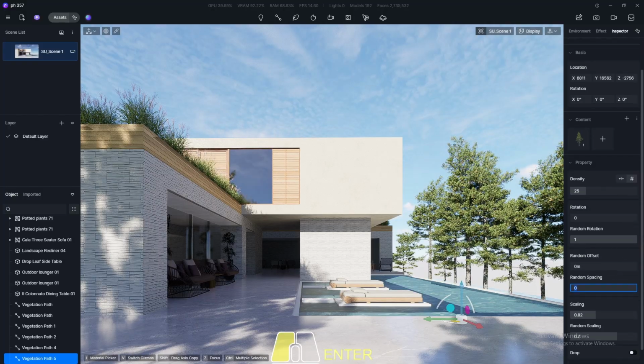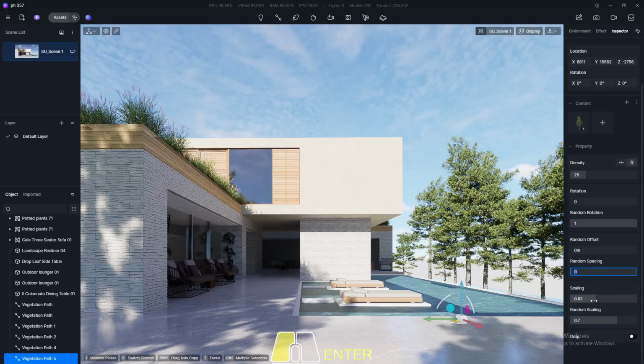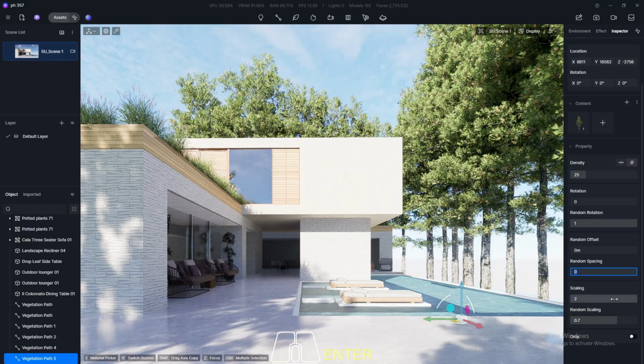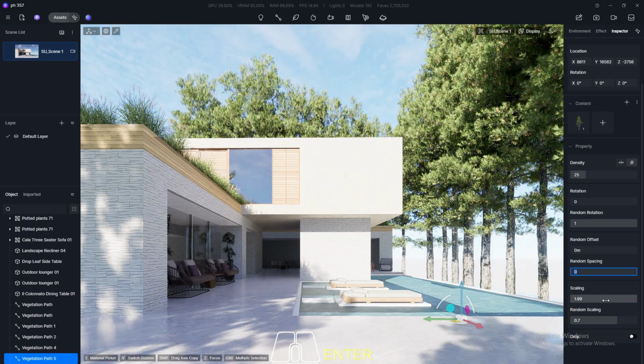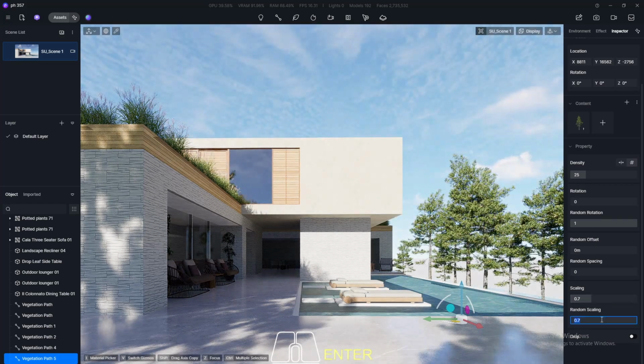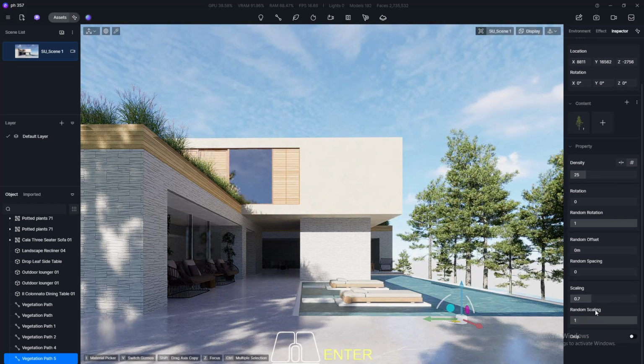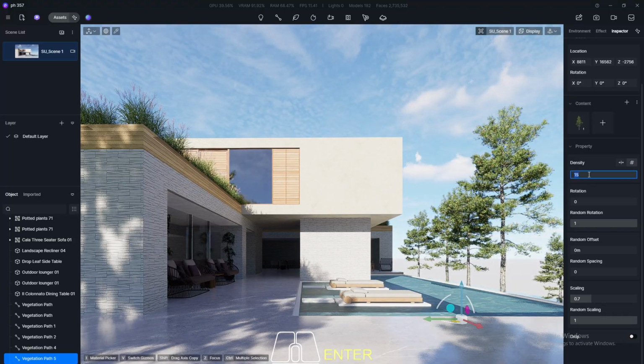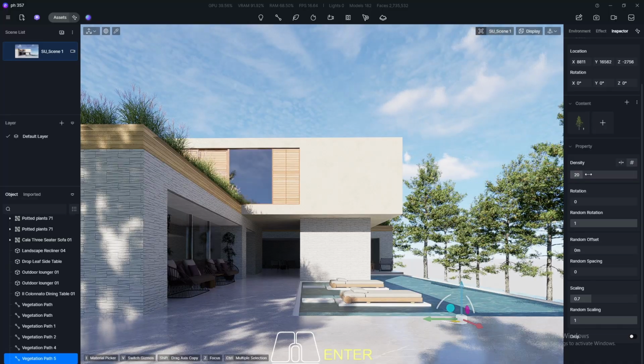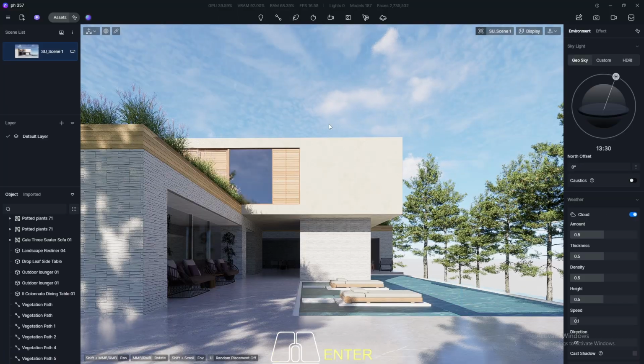This random scale, no, random scale should be 1. 15. No, 20. Yeah, that's good.